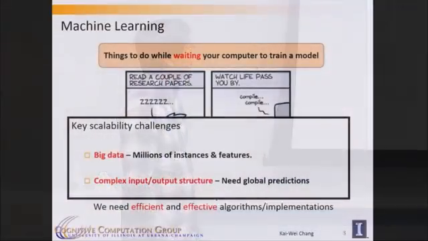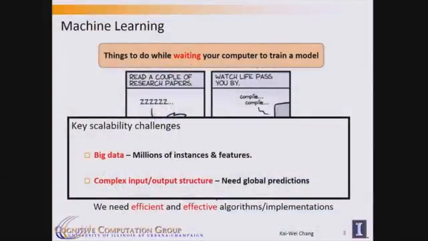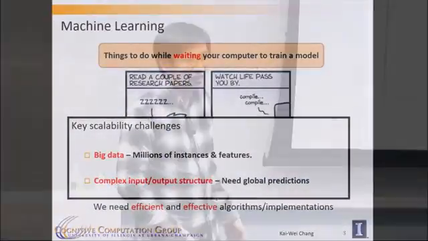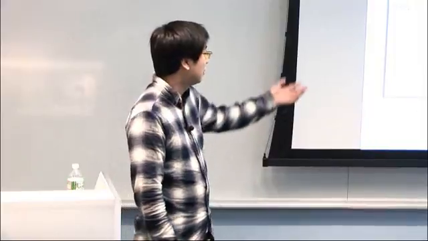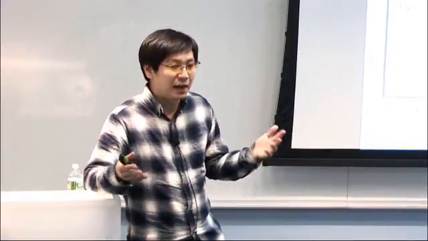So I think the scalability problem of machine learning comes from two directions. One is the data is too big. Another is the structure embedded in the problem is too complicated. So if the data is too big, then even training a simple linear classifier could be a problem. For example, if you look at the splice site data set, to load the data, you need 600 gigabytes of memory. So if you don't have enough memory, then you will get into trouble.